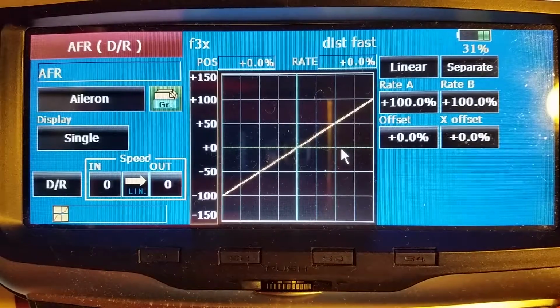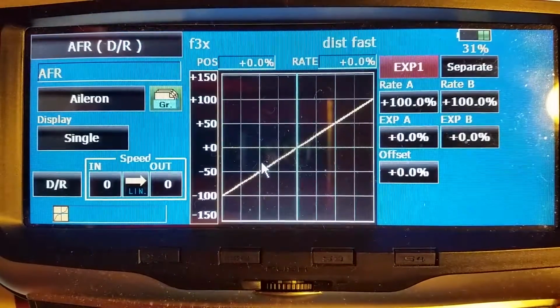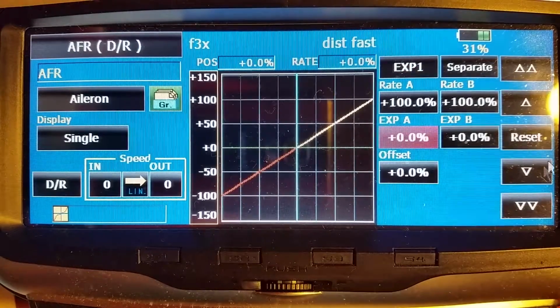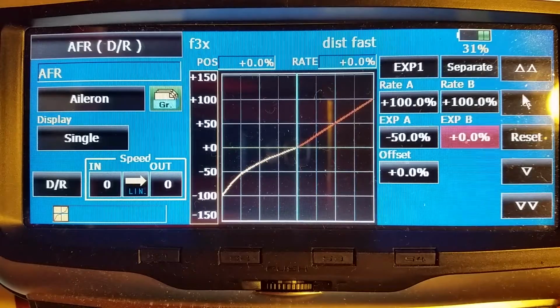the servo to react. You can use exponential. I'm a thumb flyer, so I definitely know that I'm going to use an expo on an aileron, for example, and not a reverse section. I'm going to use an expo, something like that. 50% is a lot, but just for giving you an idea to visualize it a little bit better.